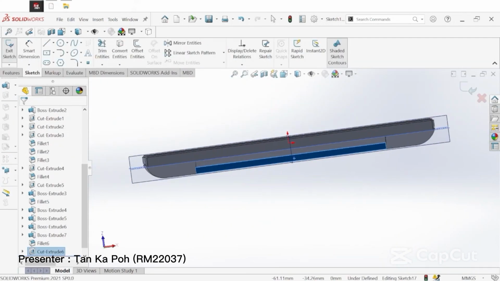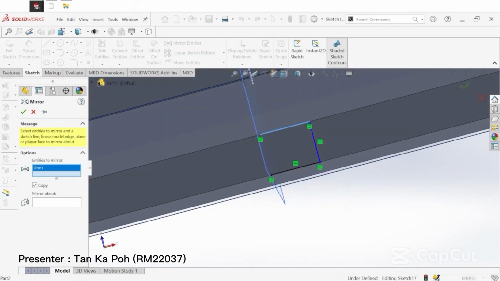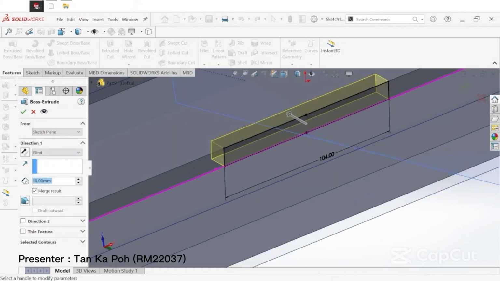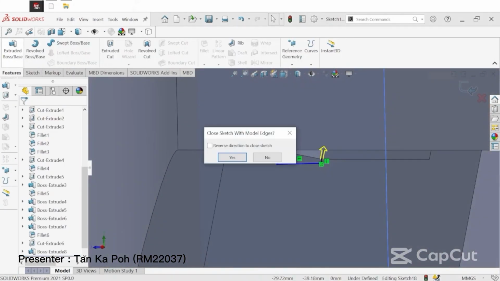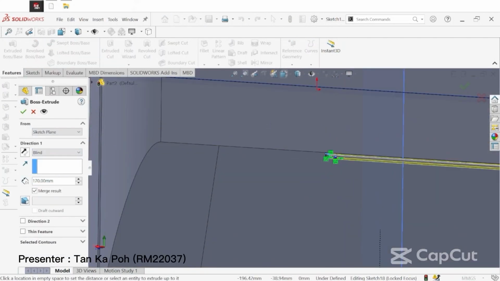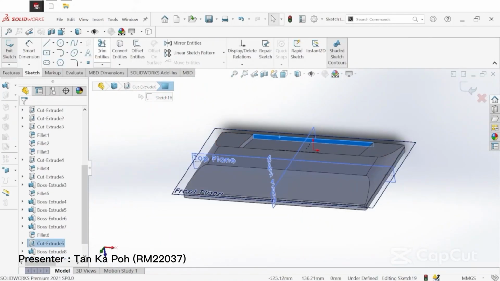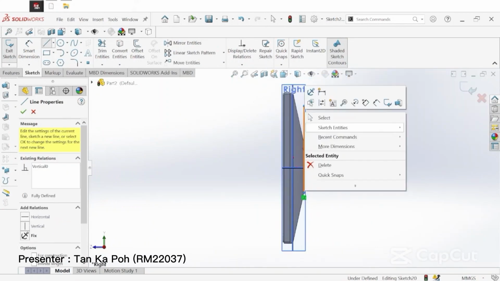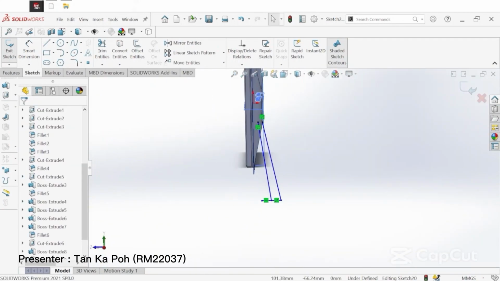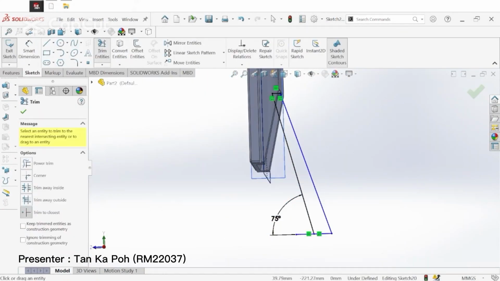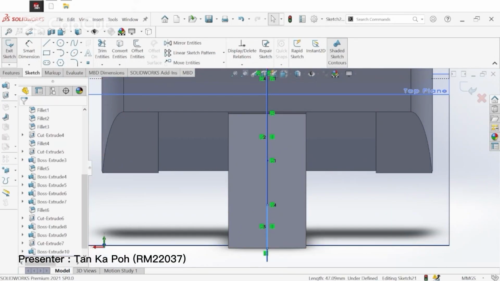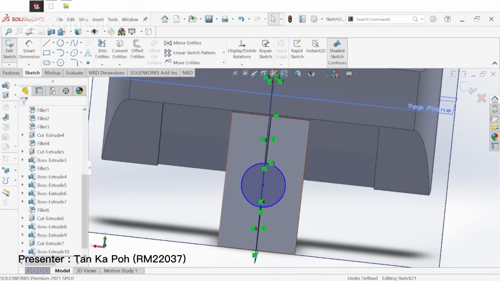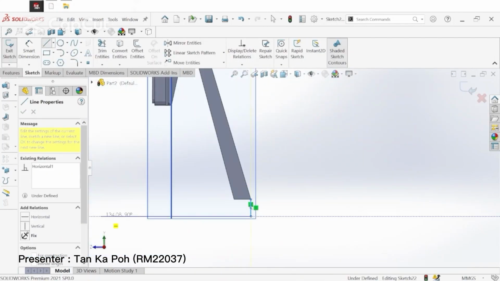Step 7. Add the monitor buttons using the extruded boss base tool. Set the dimensions to match the buttons of the Dell E16H monitor. Step 8. Add the monitor cables using the extruded boss base tool. Set the dimensions to match the cables of the Dell E16H monitor. Step 10. Add the monitor ports using the extruded boss base tool. Set the dimensions to match the ports of the Dell E16H monitor.